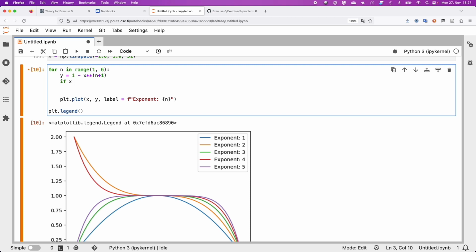But let's put in a little test here that says if our value of x is less than 0, and our exponent is an even number, which means that when we divide it by 2, we get a remainder of 0. So this is basically our even number test, and this is checking for the values of x that are less than 0.